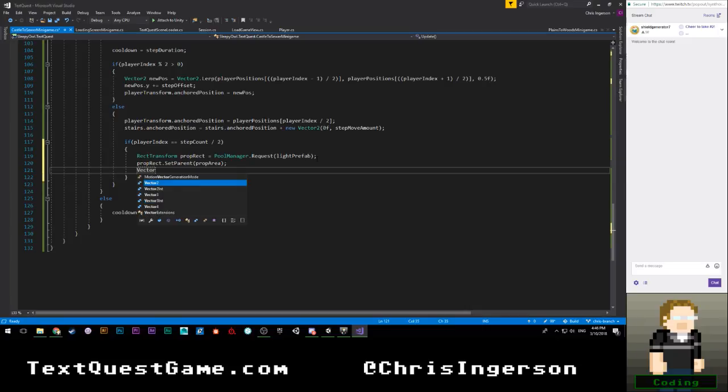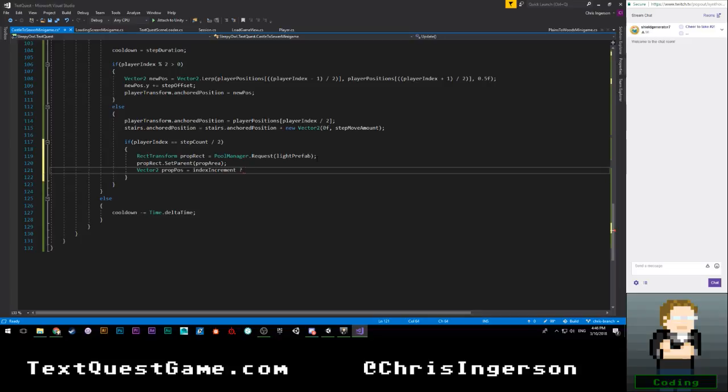So we'll say vector 2 prop pose is equal to index increment question mark. So if we're going up, we want it to be on the right side. And if we're going down, we want it to be on the left. I think that's right.